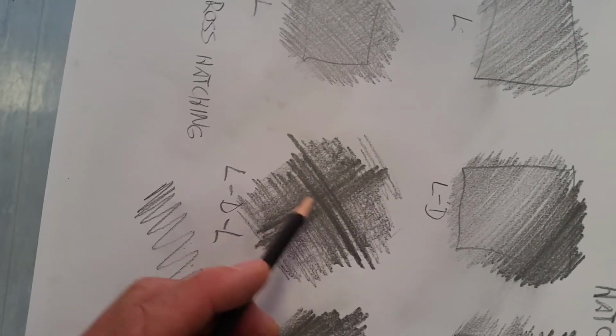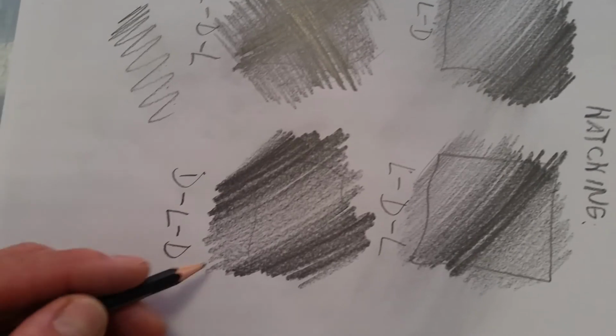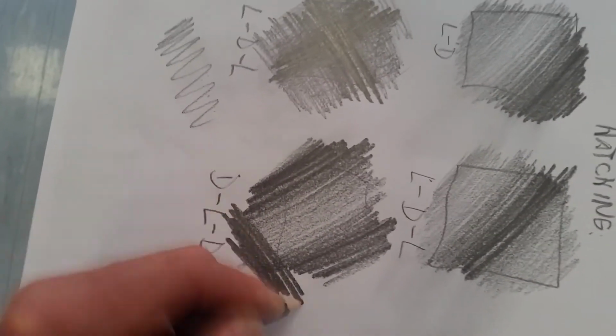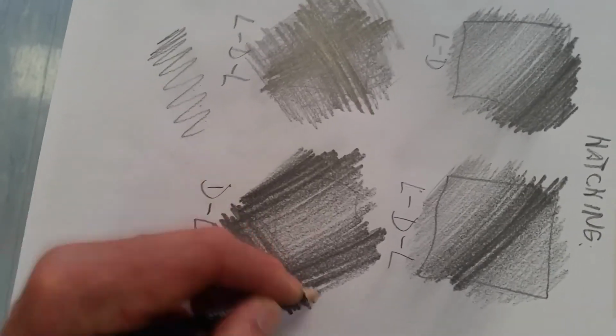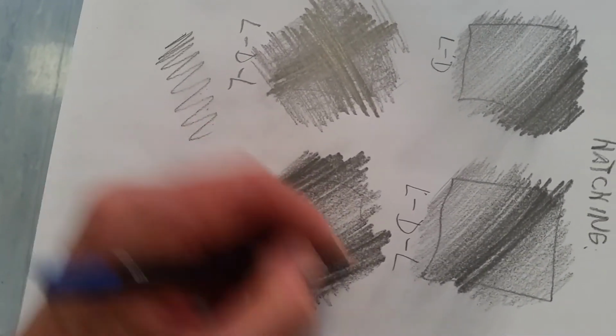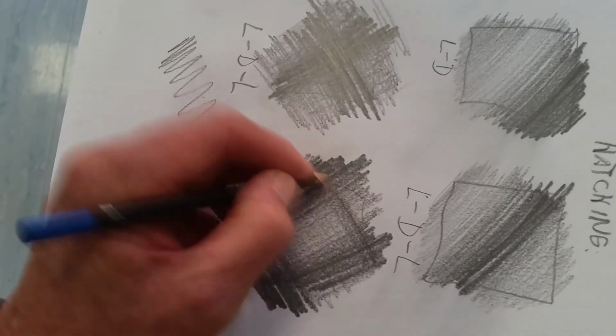light, bit heavier to light. So you can see that it gets quite intense in the middle, and then finally dark to light. Dark, so press really hard and then back off to light to dark.